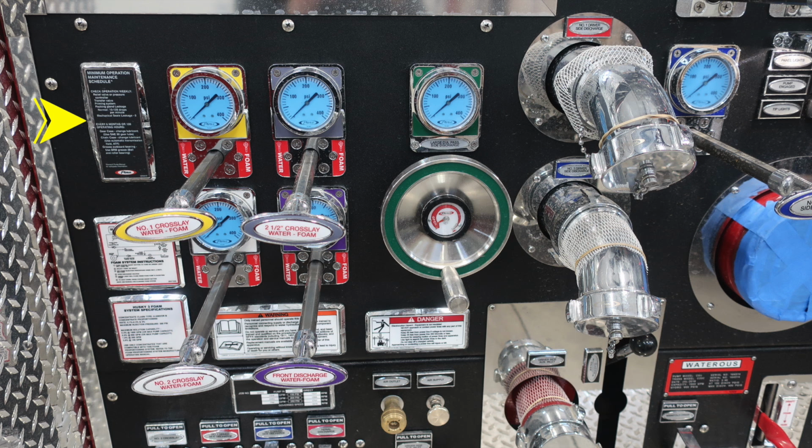Let's move down to the section of your pump panel. This is the operation minimum maintenance schedule. And as we move to the right, you'll find additional information regarding your foam system instructions and also your Husky 3 foam system specifications.